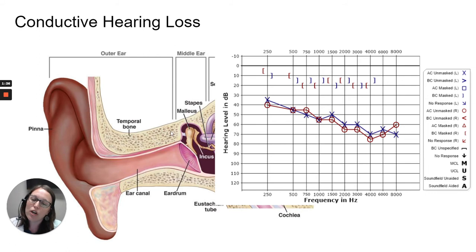The problems that could occur might be a blockage in the outer ear, a problem with the eardrum or the bones of the middle ear, or maybe there's fluid or a mass in that space that's supposed to be air-filled. When we look at the audiogram of someone who has a conductive hearing loss, we see that their bone conduction scores are in the normal range, but their air conduction scores are not. And we actually call this an air-bone gap. And so that's one of our major clues that something is going on in the outer or middle ear, and again called a conductive hearing loss.